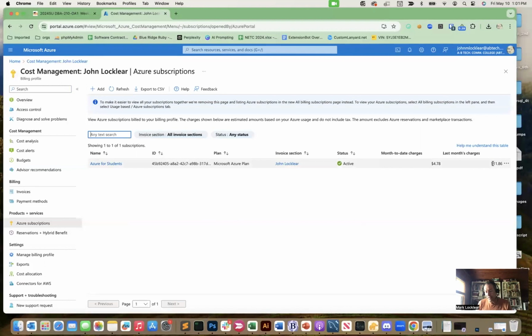For instance, I've got the same $100 credit that you all are using, and I've been playing with this for about 2 months now. I've spun up multiple servers, probably a dozen or more at this point. I've only been charged $11 up to this point. And when I say charged $11, that's credit that they've taken away from the $100 credit that I've got. So it's not like I've been charged that. My credit is down by $11.86 from the original $100 I had.